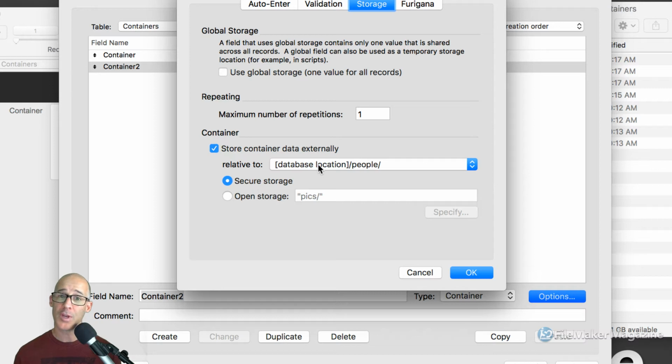You really can only choose the base directory. So if you had wanted a subfolder, remember in the manage containers dialog box, we can specify as many subfolders as we want. However many is up to you, that makes sense. I suggest limiting it to pretty much 1, maybe 2. If you start to go 3 deep, you really have to ask yourself, why am I storing the images this far deep? So we're going to choose people here, and we're going to choose secure storage for this container 2.